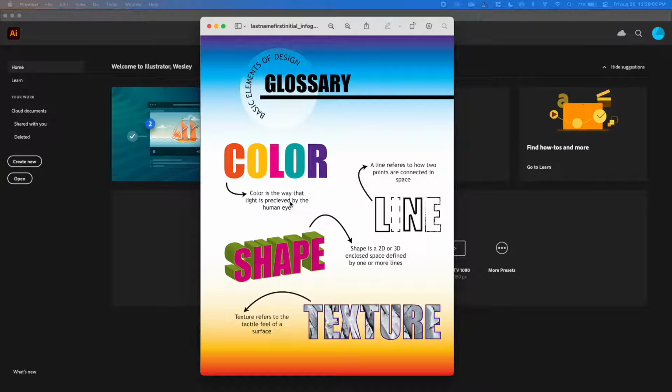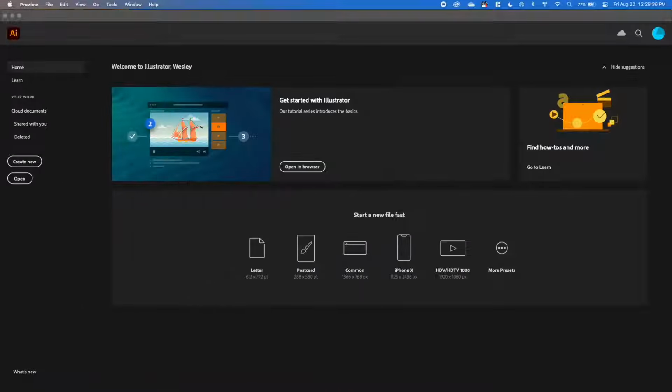Okay, so let's get started. We are working on this infographic project today in Illustrator. As you may or may not know, an infographic is simply a graphic that gives us some information. So this infographic is about the basic elements of design. We're going to have color, line, shape, and texture in our infographic, and the graphic shows what color is, what lines are, how shape is used, and how texture is used in design. All right, so this is what our final project is going to look like. And we're going to go ahead and get started here in Adobe Illustrator.